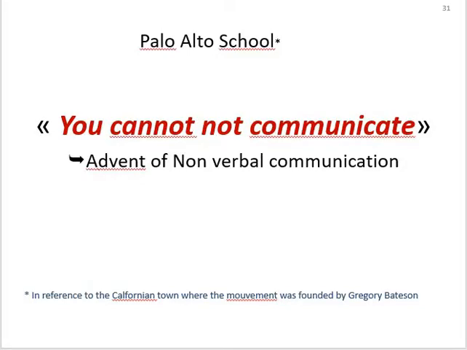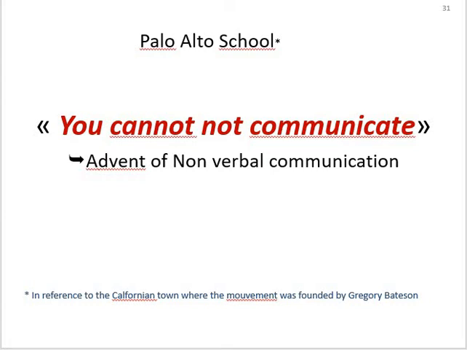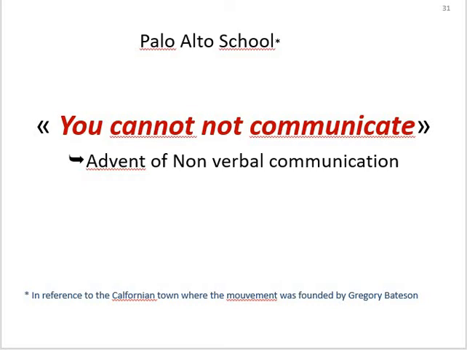Here's something very important, because first I thought that we have to say a few words about the concept of communication, which is a huge concept. It is actually a social science. Communication is considered as a social science, but before it became social, communication was a matter of scientists.